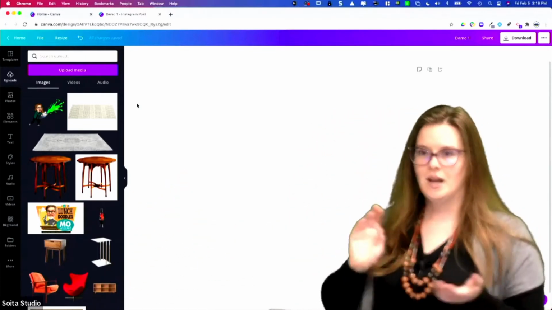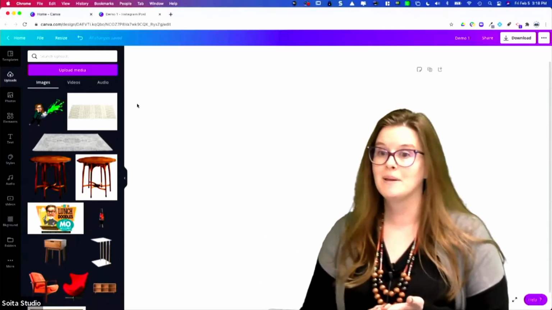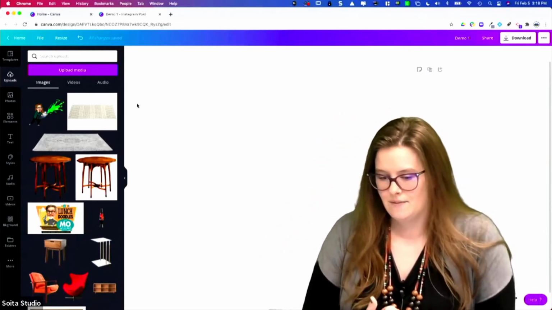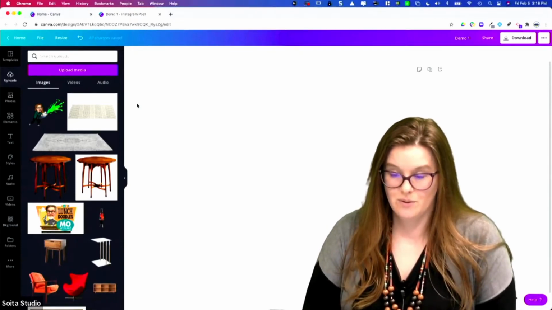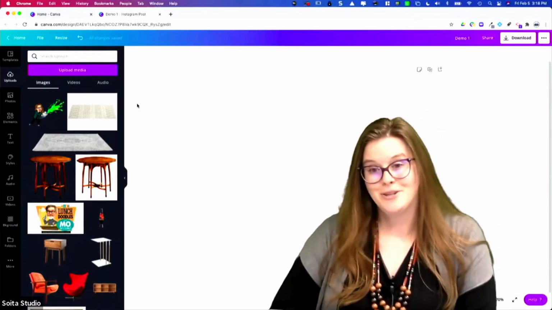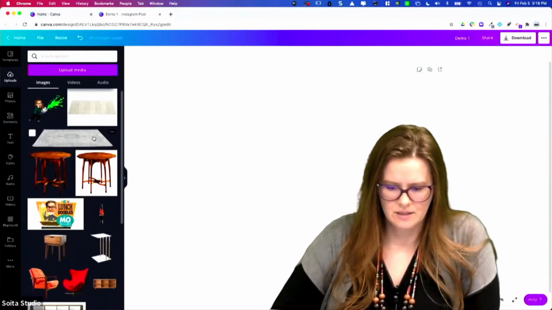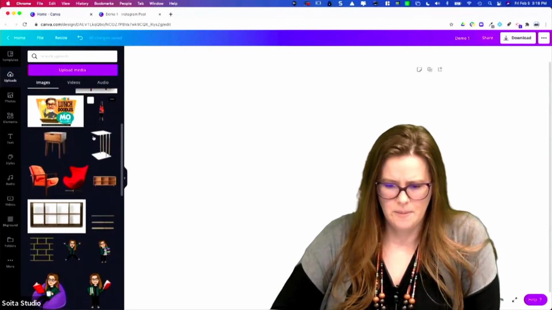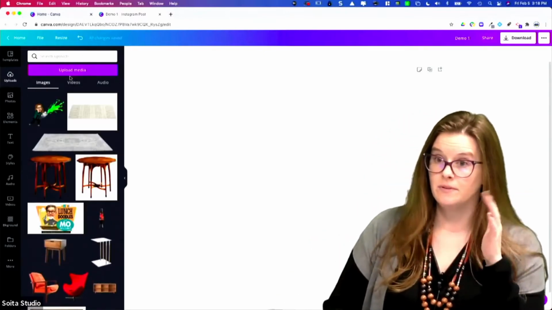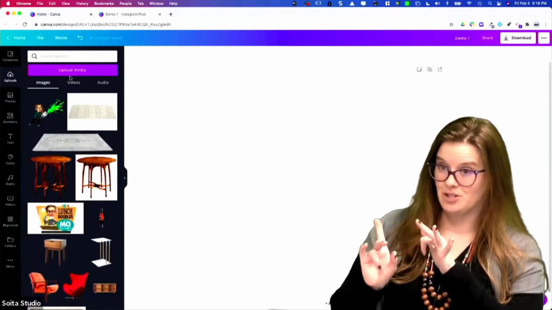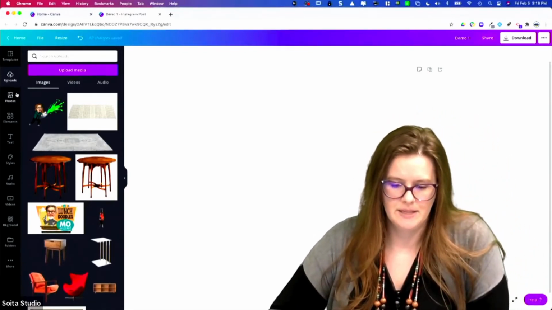So you can upload, you can drag and drop items into Canva, or you can copy and paste items into Canva, and all of those options will work for what you're trying to do, okay? All right, let's keep going. And you can upload videos and audio too. I should mention that. You can also add multimedia elements.